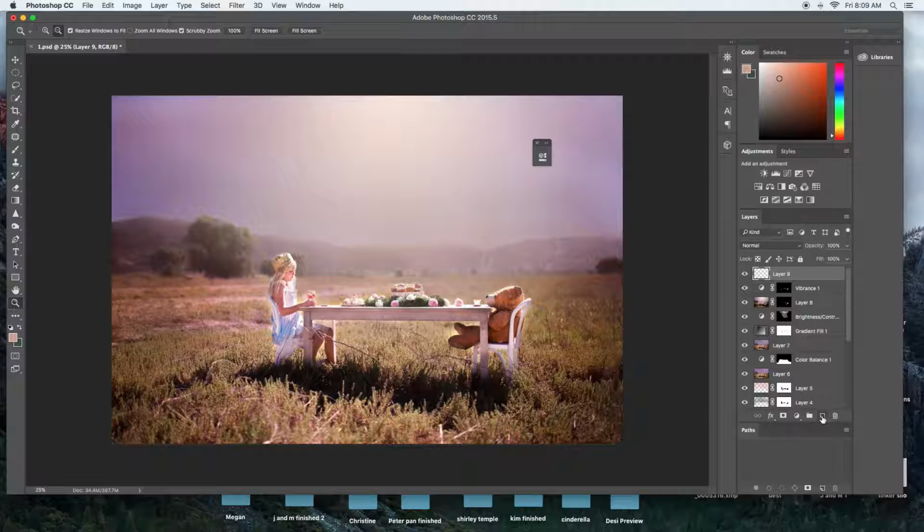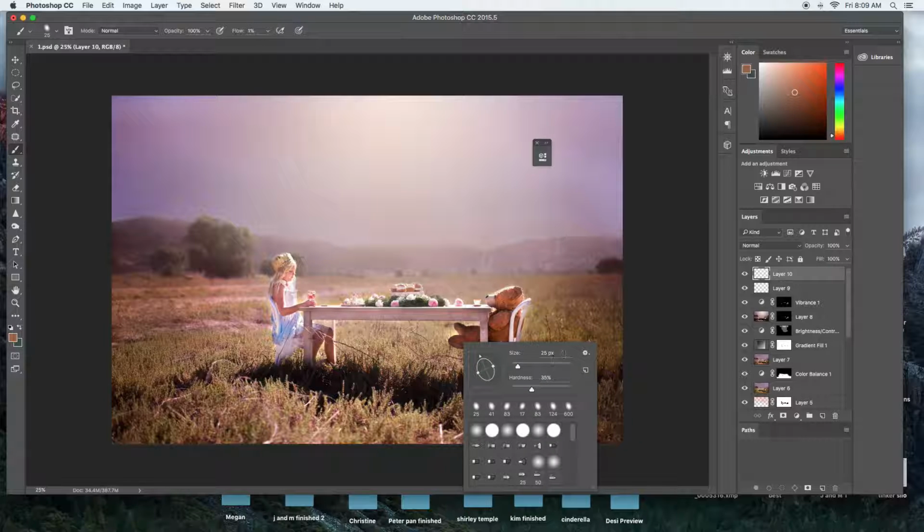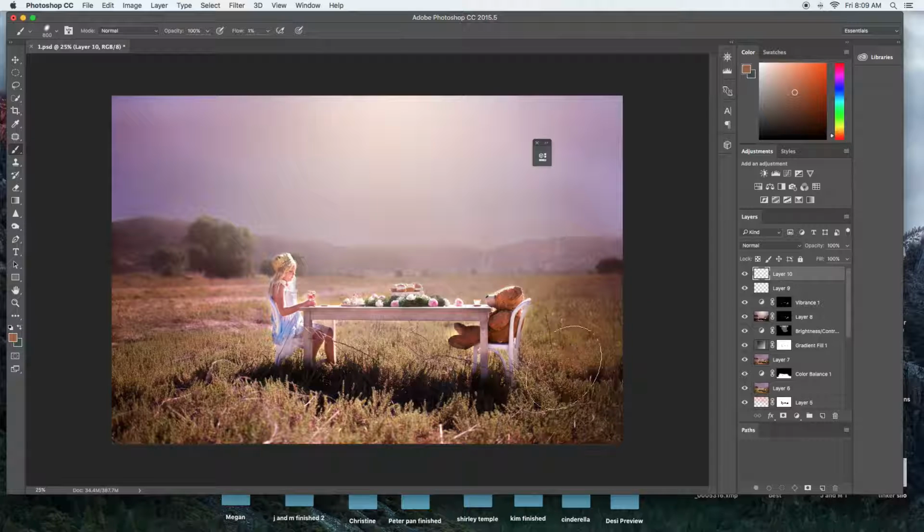The last thing you could do is create one more layer, sample from down here, maybe like a golden tone. Your flow's already at 100%. Bring it up to 800 and blend all this too. We kept our opacity normal because we just want that painted, blended look. I'm not trying to brighten it up like I was with the soft light. And you can see it makes it real ethereal down here as well.